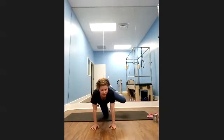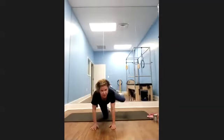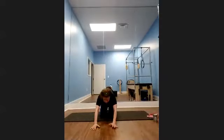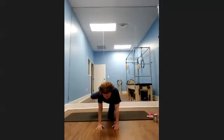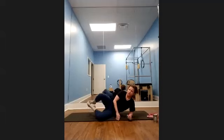Let's lift that leg up, pulse it up. 10, 9, up, 8, up, 7, point that toe, 6, 5, 4, 3, 2, this is the last little bit. Let's take it down into child's pose, take it up, let's stay up on those knees, pulse it up, almost there, just have a little bit more to do, so working on that side booty today. 5, 4, 3, 2, and good, let's take it down, other side, elevated, pulse it up.